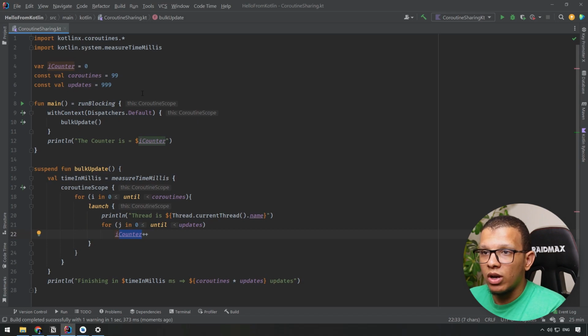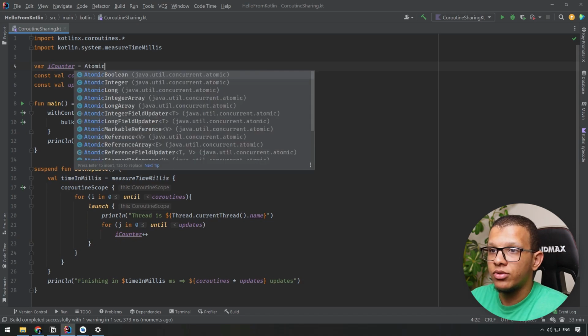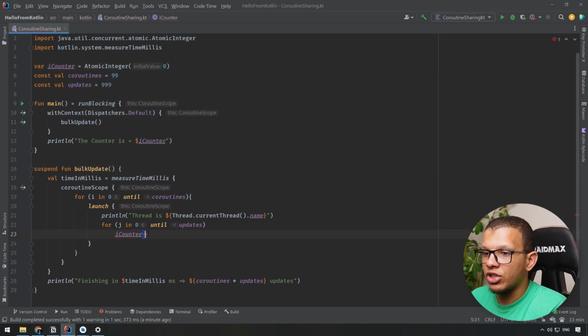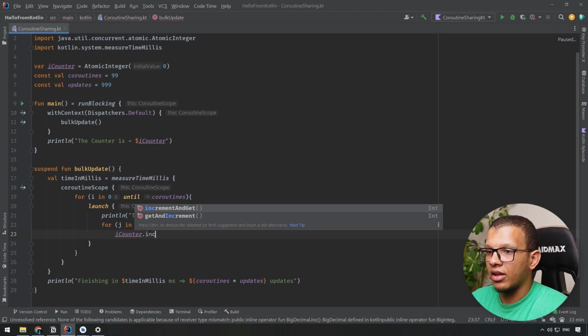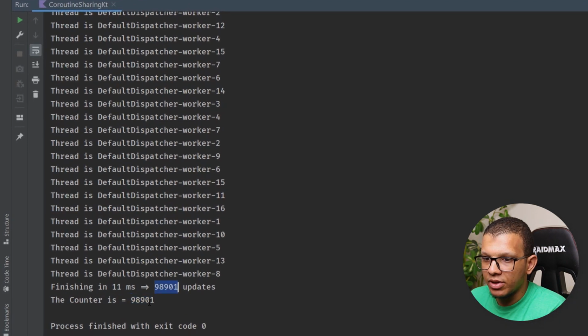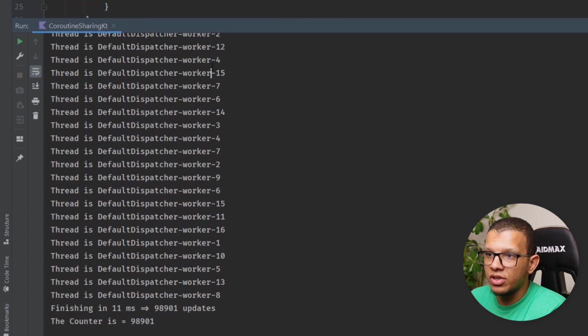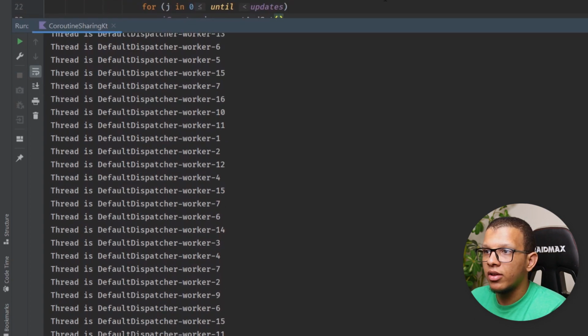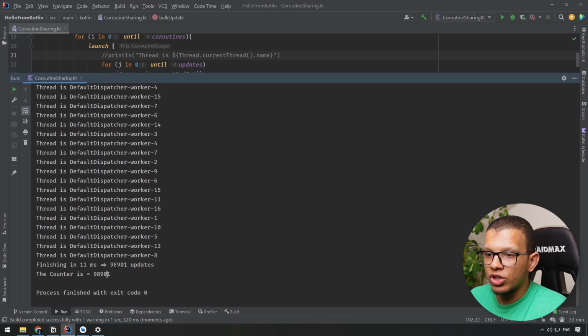You can fix that issue with a myriad of techniques. The first, the normal one, is for this counter you can use an atomic integer, starting from zero. For each update, you have to do incrementAndGet. Now, if you run it, it will work. As you can see, here is the update. Let me just delete that print. It will still be working on multiple threads, but you can delete it. As I said, it works just fine.